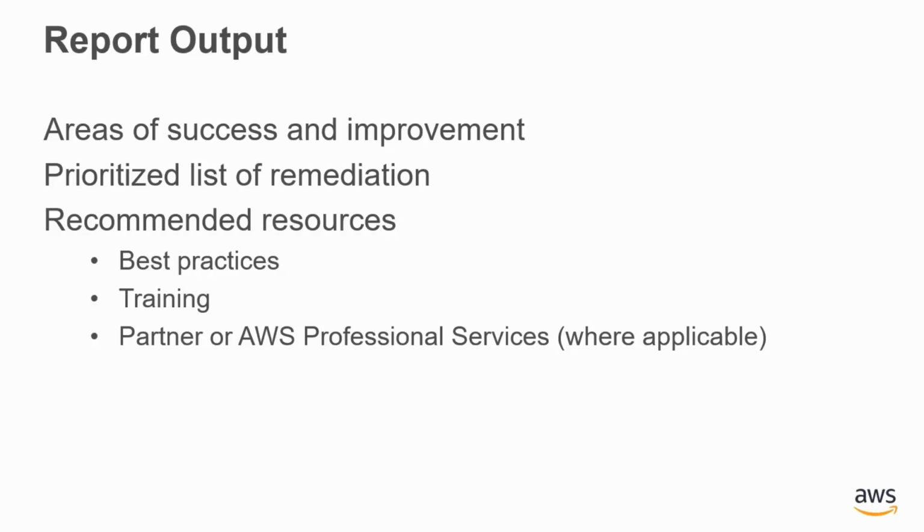We give you a list of resources in the papers for best practices. We have training online. You can go to the well-architected page and directly link to the well-architected training. And then we have partners that have a competency in well-architected, and we have AWS professional services to help you do implementations.